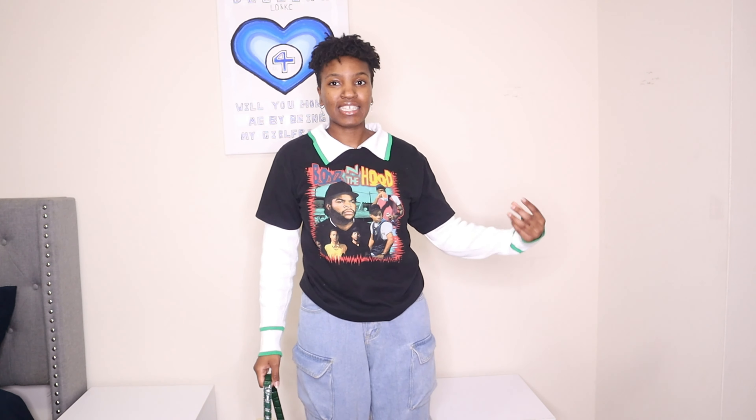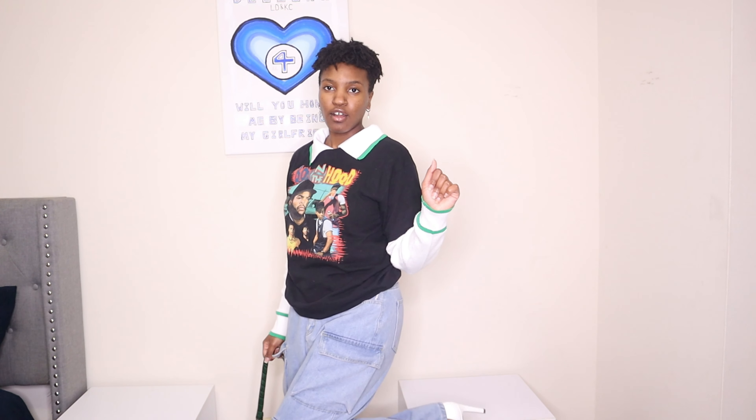So this is my take on a classy outfit. When I think of a classy girl outfit with a graphic tee, I think of somebody who's in their soft girl era — all about getting into the money and not worrying about anyone else. I'm trying to bring out the green in this outfit, so I have on this long sleeve shirt with a collar that has green in it, and I paired it with a green purse. I put on these baggie jeans that are from Laura Gal.